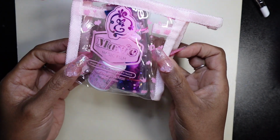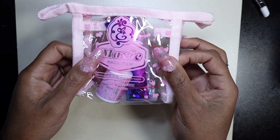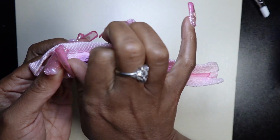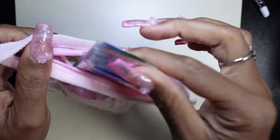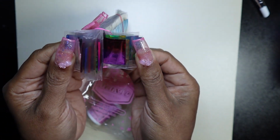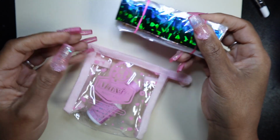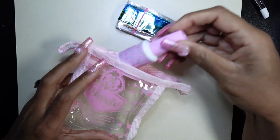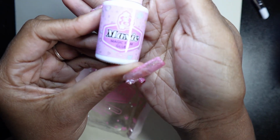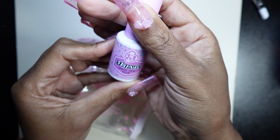But before I do that, in one of my scoops, I received this Maxie Magic Film Gel kit. Let me show you what's on the inside. A bunch of foils. You can see that there is a ridiculous amount. And also some Maxie Magic Film Glue. And I want to try it out.